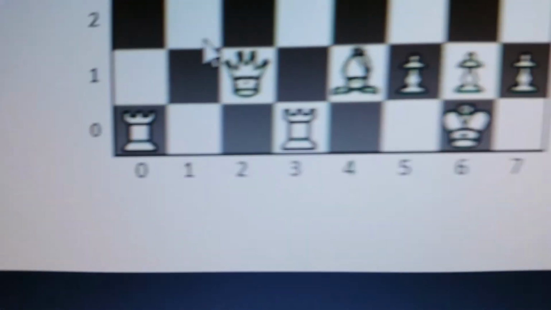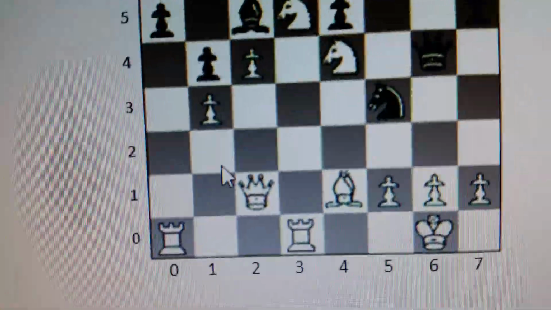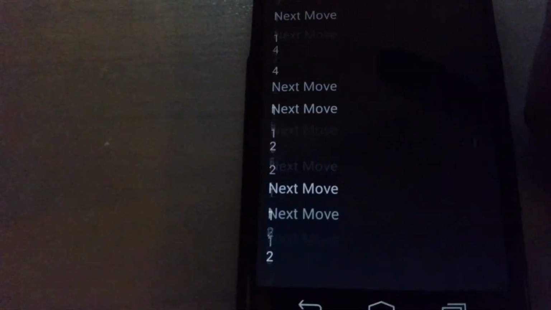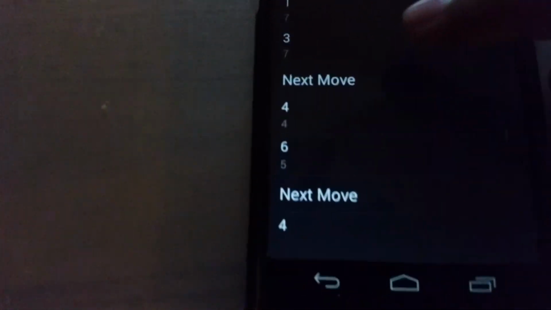Then 0-3 to 1-3, 0-3 again is this next castle, and as we've established, it does work. I can go through all these pieces, but I'm just going to pick one more piece at random to show that this program works.